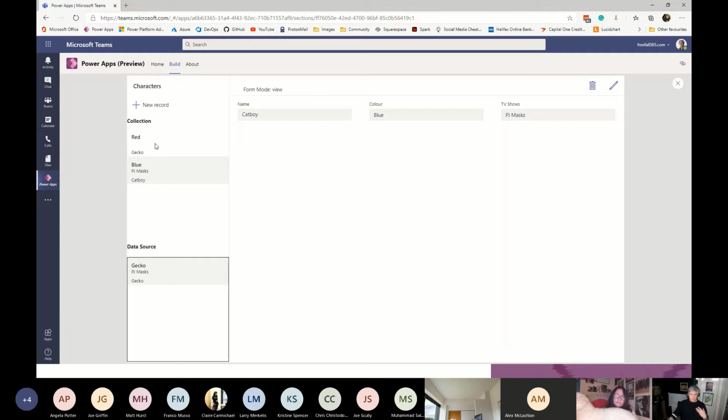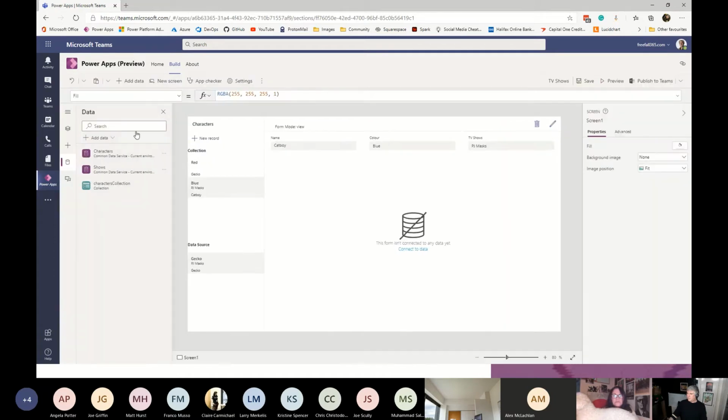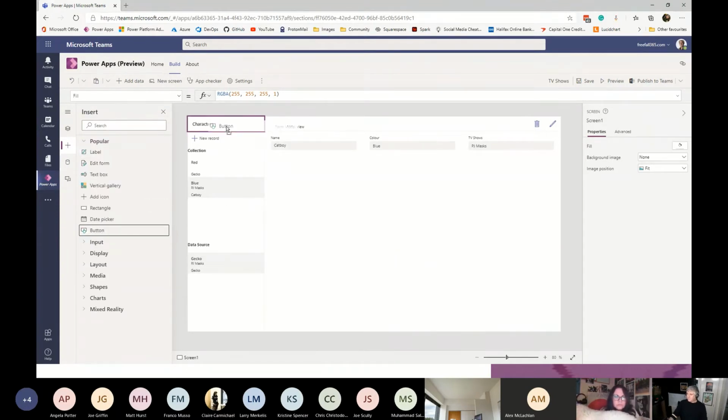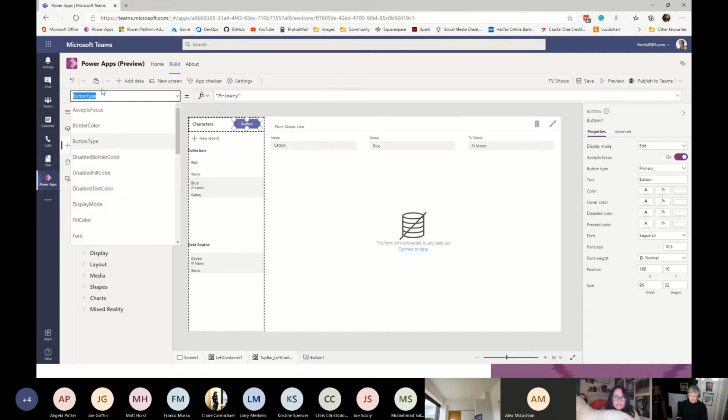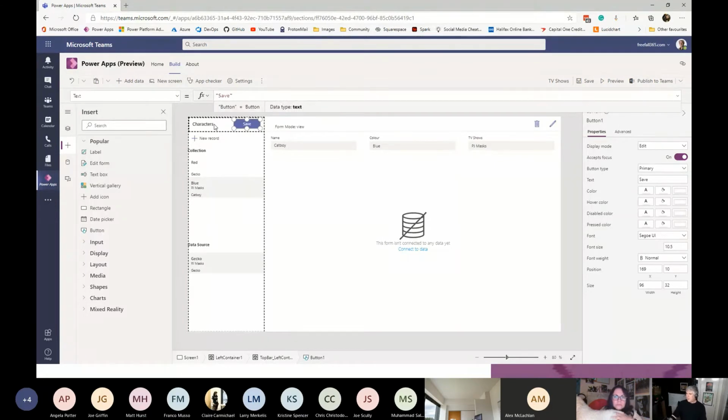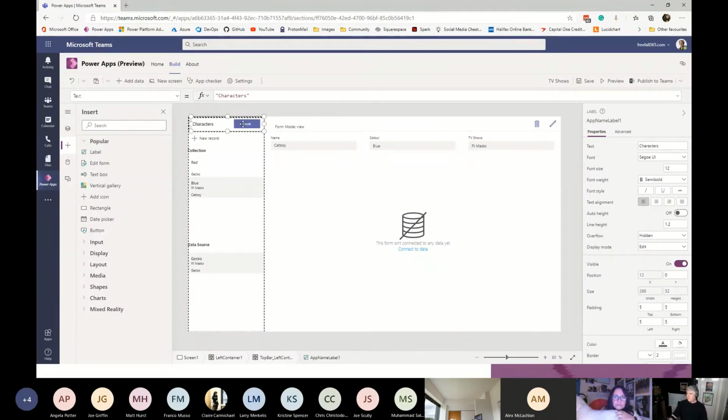We need to use a function called patch to patch that data into the data source. So let's have a look at the patch function. Again, the best way to do it is just to drag controls onto the canvas. So we will put a button. I love how Project Oakdale actually styles it as a team style button as well, which is cool. Change the text property of a button to save.